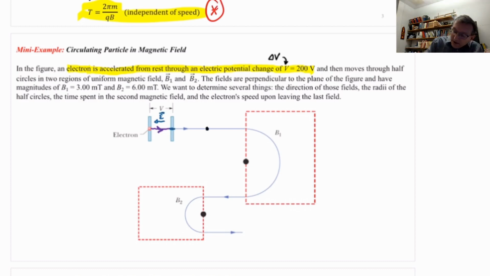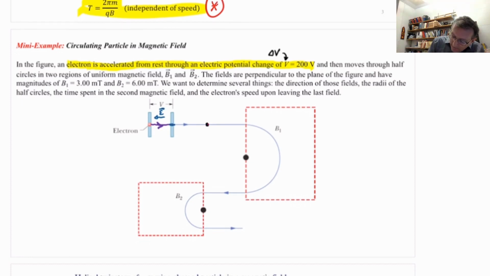and then travel through this region with a velocity v in a straight line, okay, until it enters this rectangular region over here inside this red dashed box. And inside that region, we have a uniform magnetic field of magnitude B1. And it's either directed exactly out of the screen towards us or into the screen away from us.